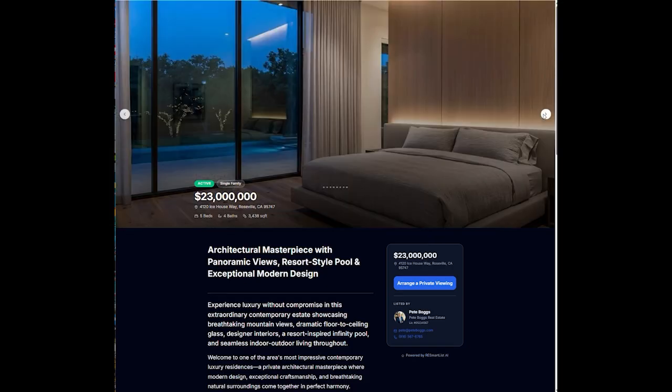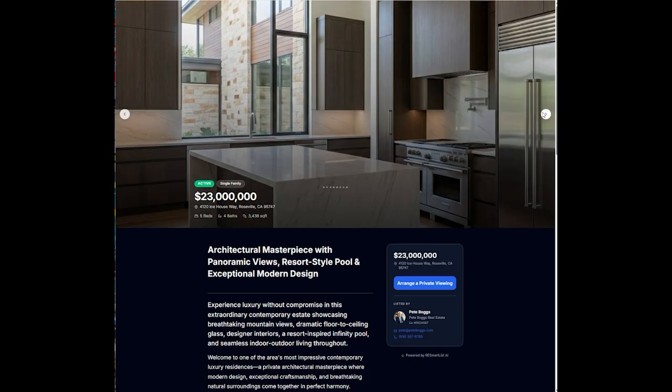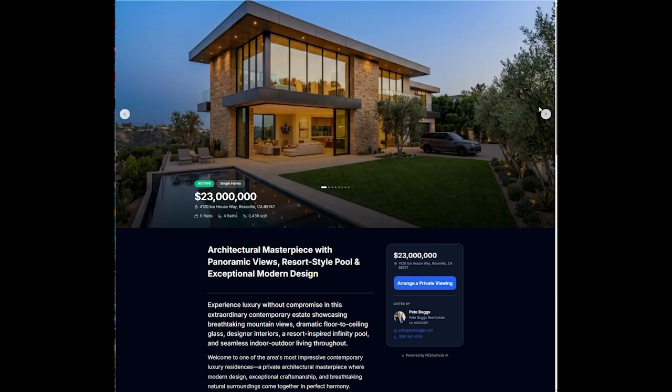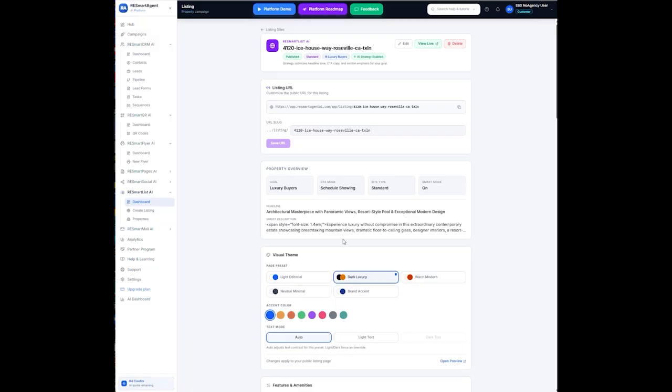And so that's what we're looking at now. So let's go back over to the editor, and what I really want to focus on is this. There's two particular sections.